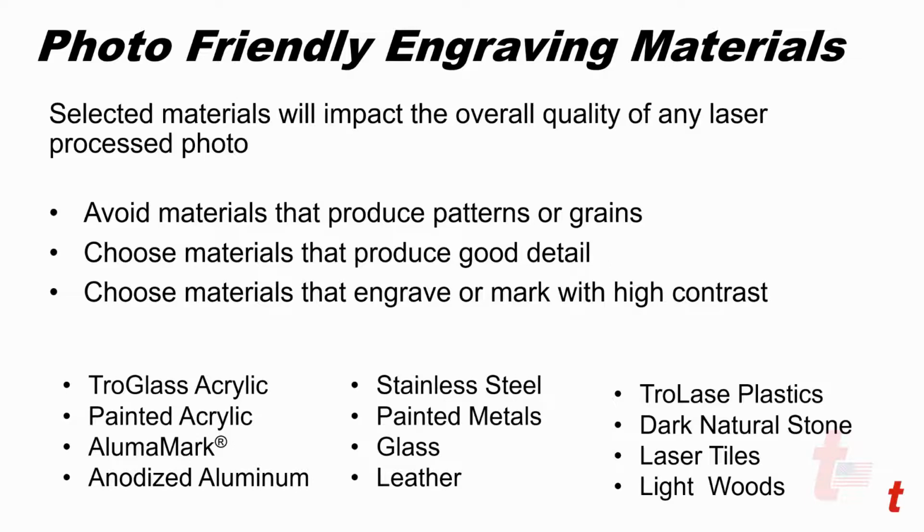So play with the material, understand the different materials, and run a test on the material to see how good of contrast you're able to achieve before you actually do a photograph onto it. Or check with a professional in our applications department, with your sales representative, or our support, or do a Google search or go on Pinterest and look for examples of engraved photos on materials so that you can find something similar to work with.